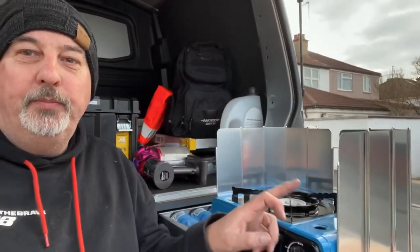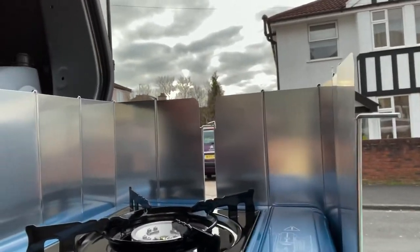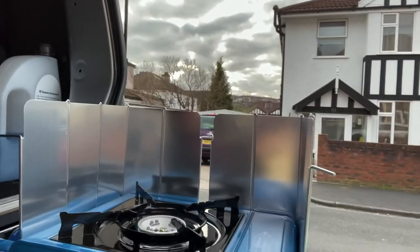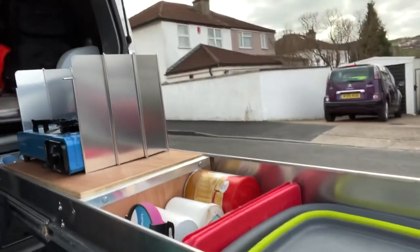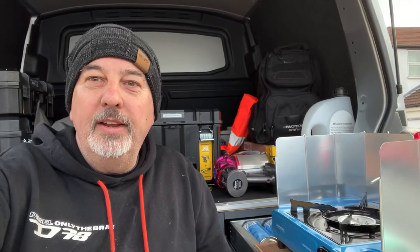So just a final touch, I went back to Go Outdoors and I bought a couple of these OEX wind blockers, little aluminium things. I'm not sure if you can see, I'll show you on camera. And all that does is allow me to protect the flame from the wind, and obviously make a nice cup of coffee. So that's the final drawer system. I've got to do something here. Probably going to make another little shelf for cooking, hopefully that'll be next weekend, because it's getting a bit chilly now and my poor little knees can't cope.